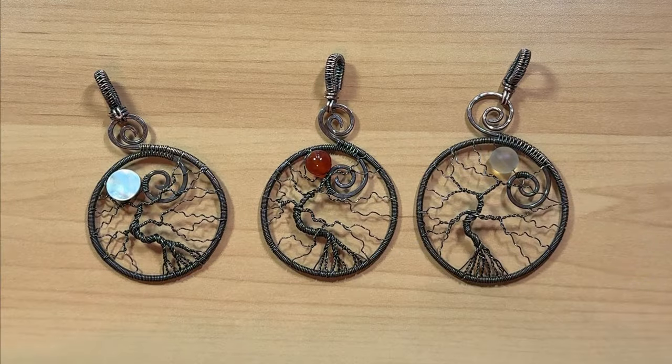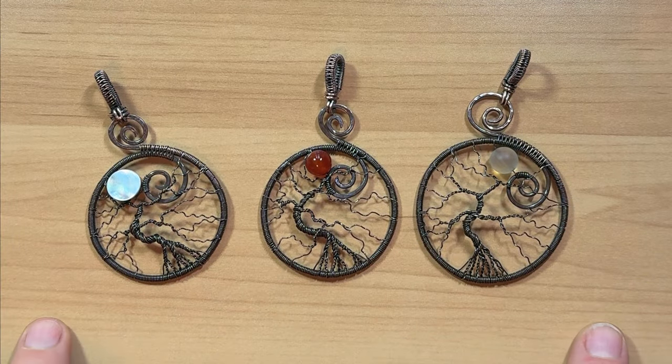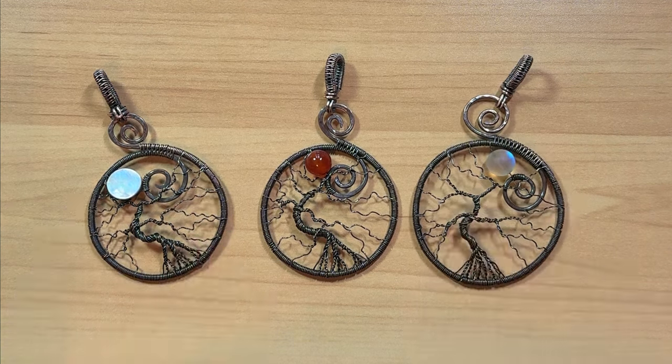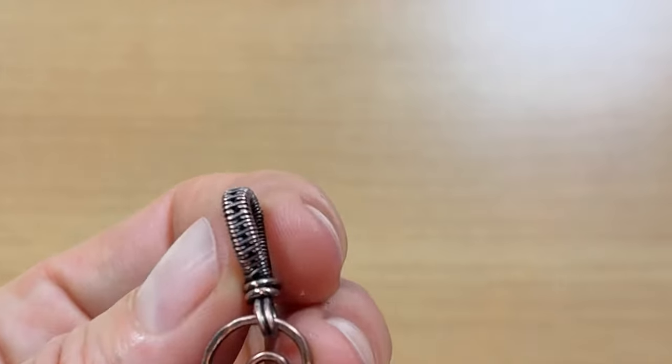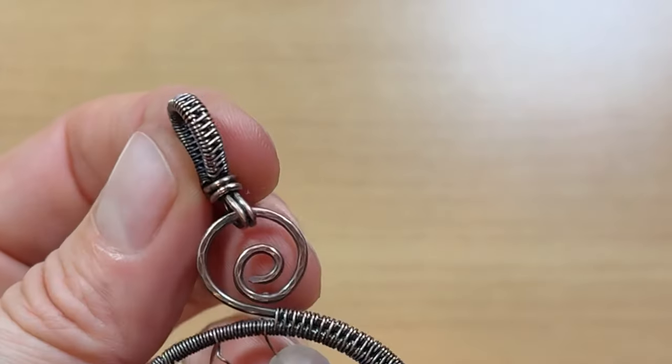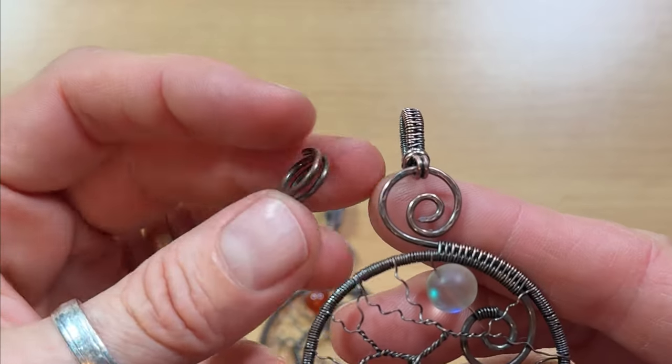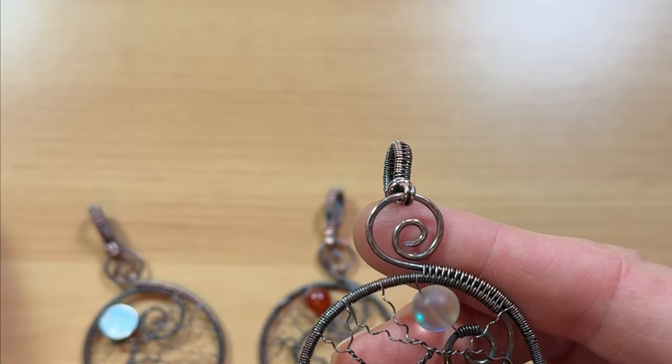Okay, so I grabbed my three pendants that I made in a previous video. I'll go ahead and link that above if you want to know how I made these. Here's the one I showed you. I think it complements the pendant pretty good. Much better than these just split ring bails, in my opinion.